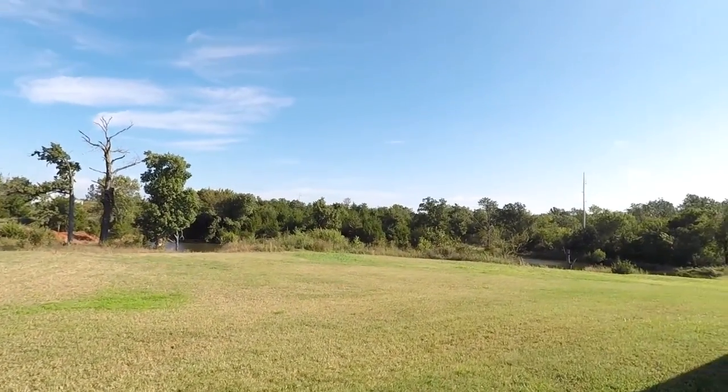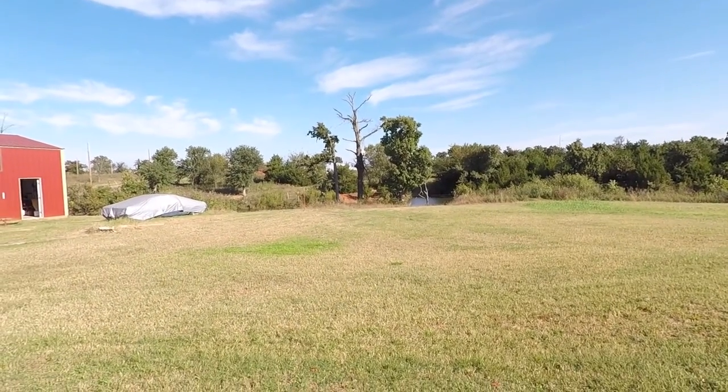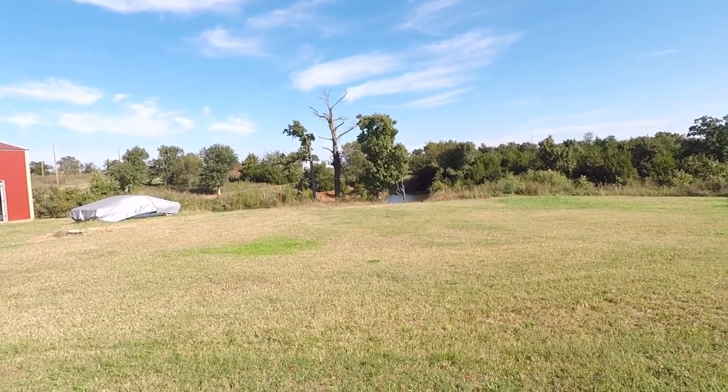And you'll be able to look at the pond while we're working out today. So you will be able to be all relaxed and happy. Woohoo! Relaxed and happy.